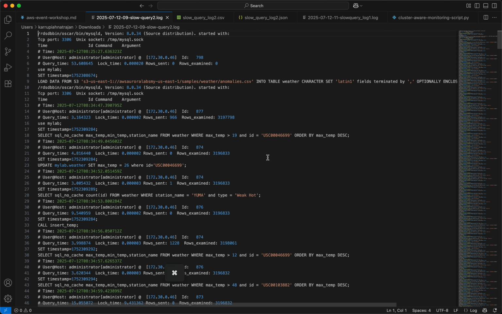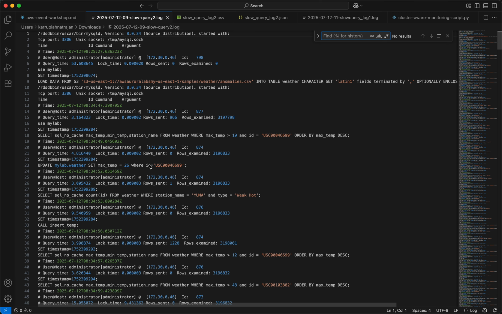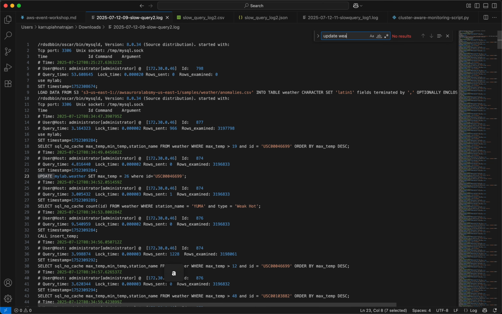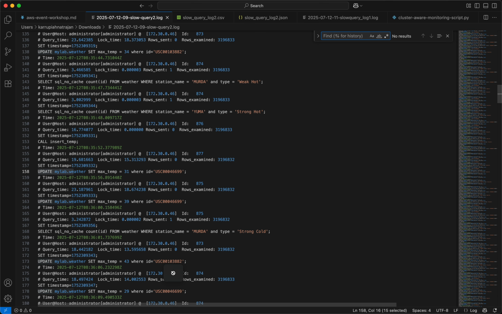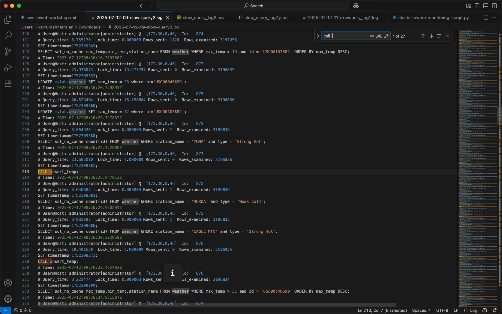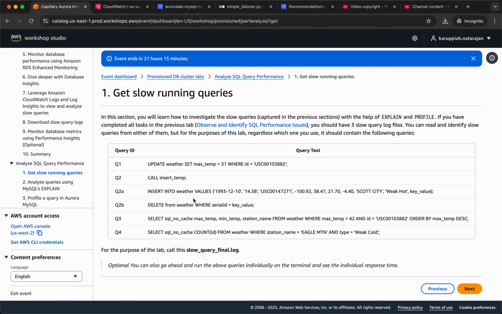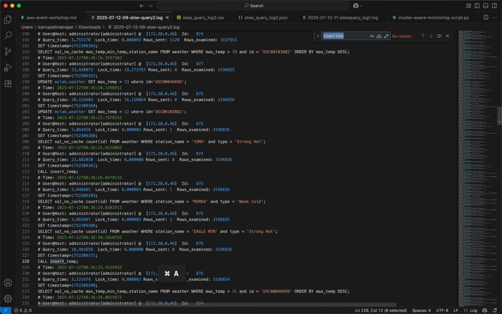So now from here I can actually find these update weather set. Okay, update weather. Oh yeah, MySQL MyLab dot weather. There are a lot of these. Set max temp where ID is equal to, right? Call insert temp. Okay, yes. Insert into weather values.